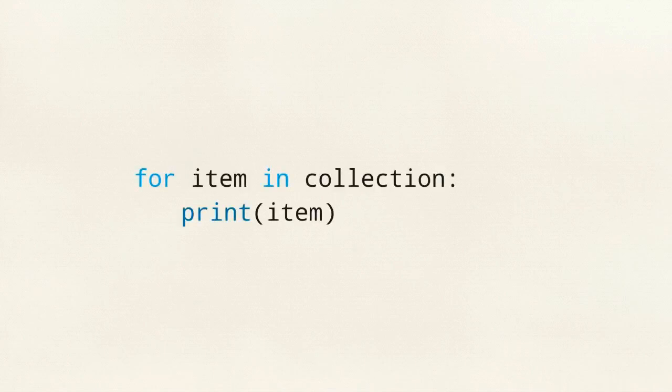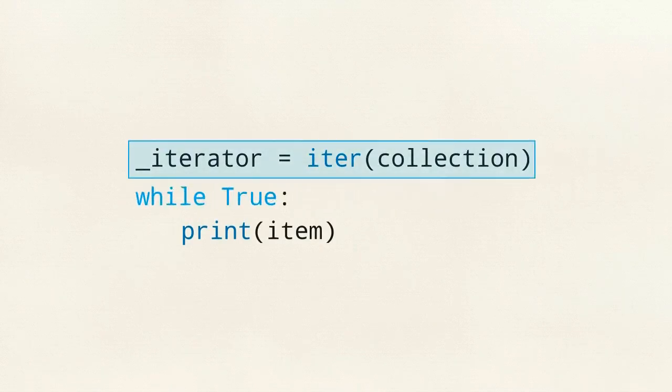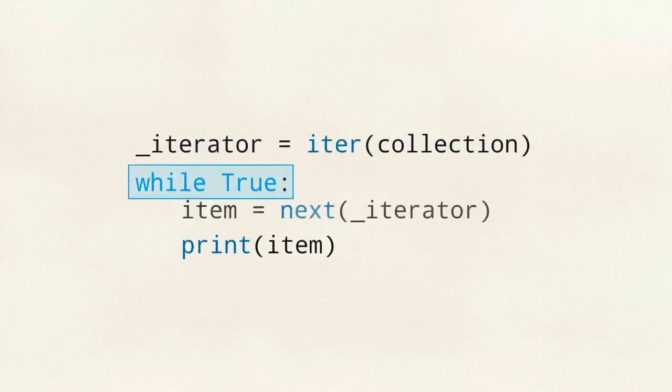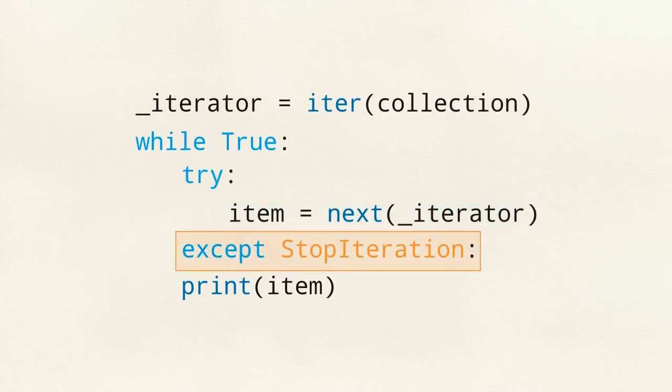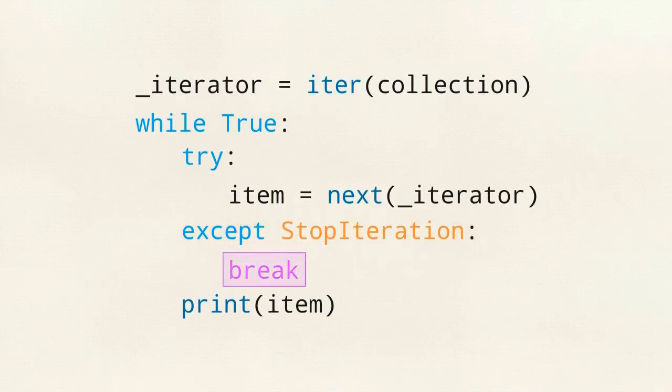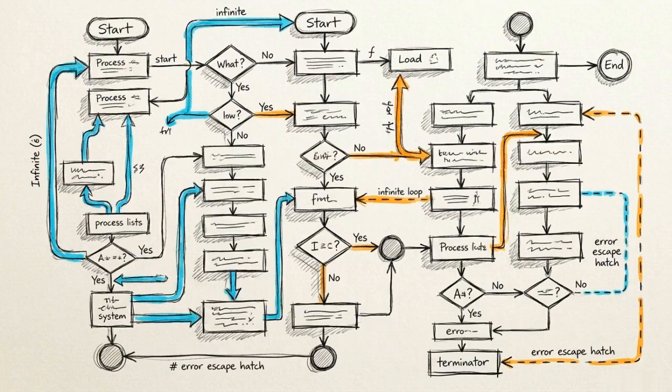When you run a for loop, the first thing Python does is attempt to create an iterator. It silently calls the built-in iter function on your target object. Next, it sets up an infinite while loop. Inside that loop, it repeatedly calls the next function to extract values from that new iterator, step by step. To know when to terminate, the loop waits for the iterator to run out of values and raise a StopIteration exception. It catches that exact error and safely breaks the execution. Every single time you write a basic for loop, Python is silently orchestrating this exact while, try, except sequence just to manage the state of your data.